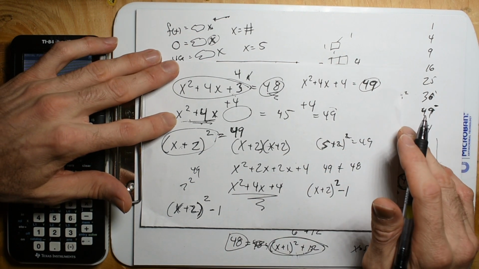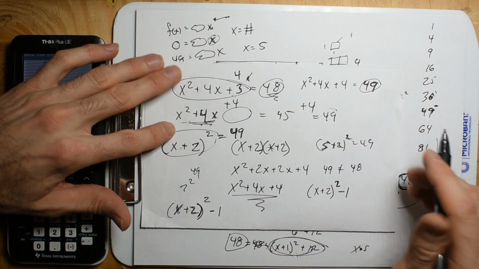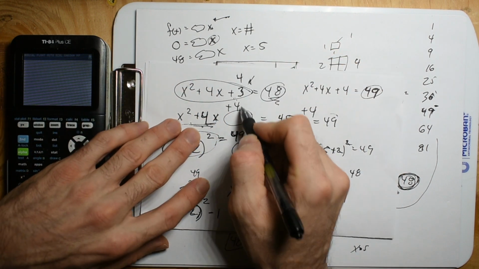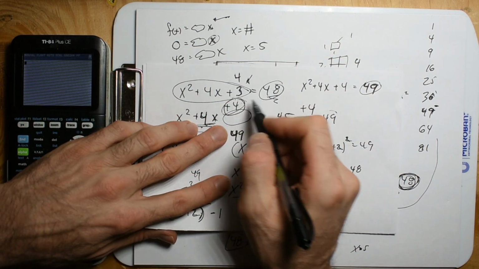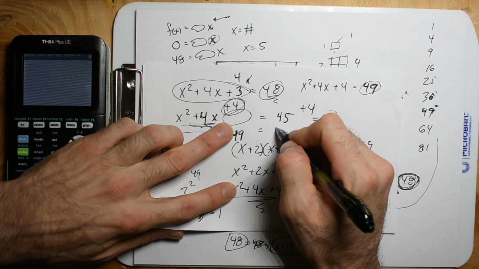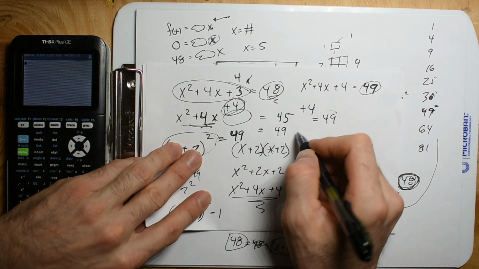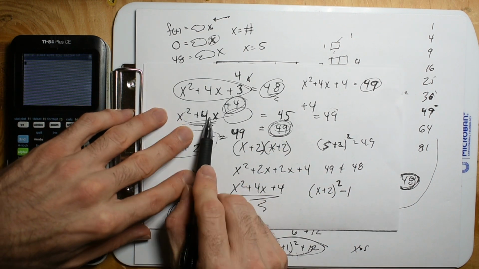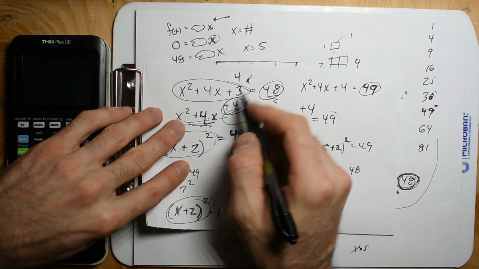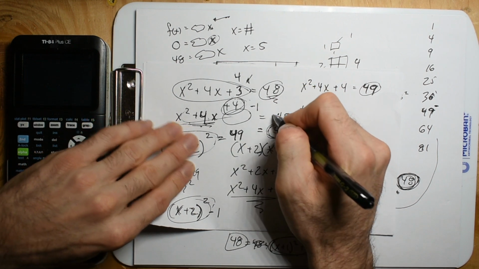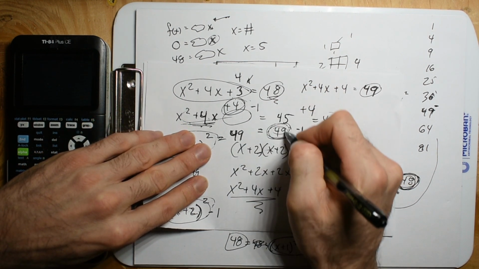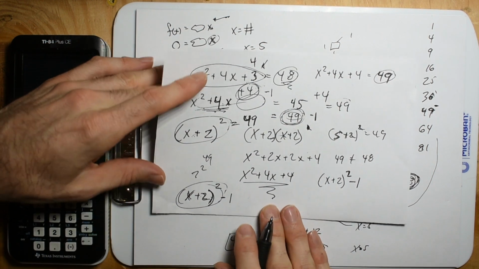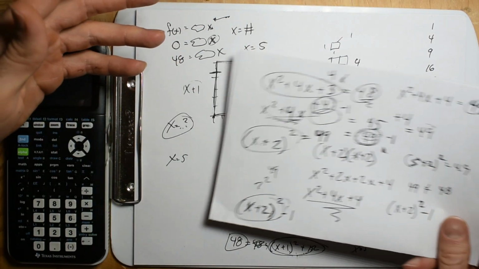And so, yep. Because even when I took this 3 to the other side, it was 45, and then I had to gain 4 right here. Well, I would have had to gain 4 over here, and we would have had 49. So this new area would be 49 if I took that as my square. I know my area is 48, so I need to subtract 1 from both sides to get back to that original area. Wow, that sucked. But anyway, I'm satisfied that it showed completing the square.